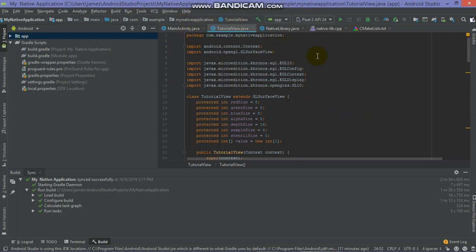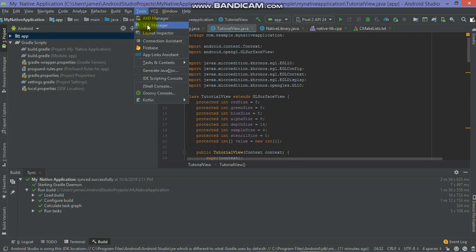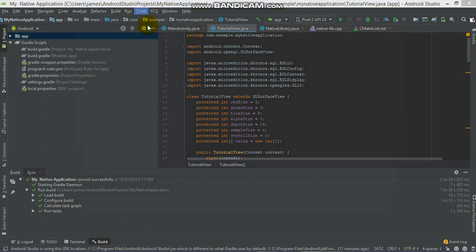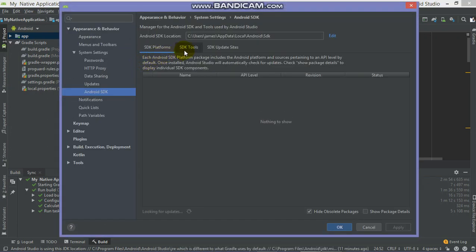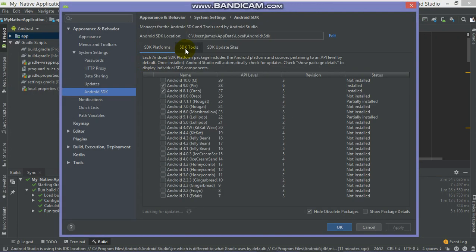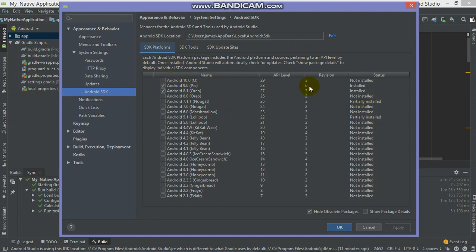And so what I did was I went to Tools, SDK Manager, and down to SDK platforms. If you check under the list, this is where you update any other API you're using in Android Studio.